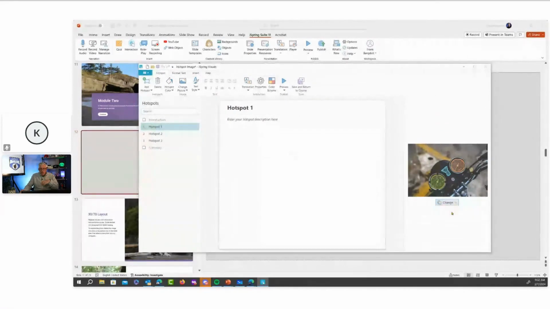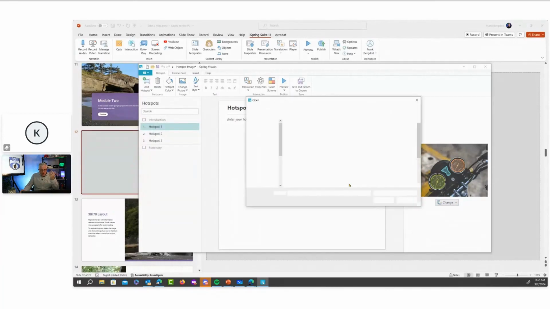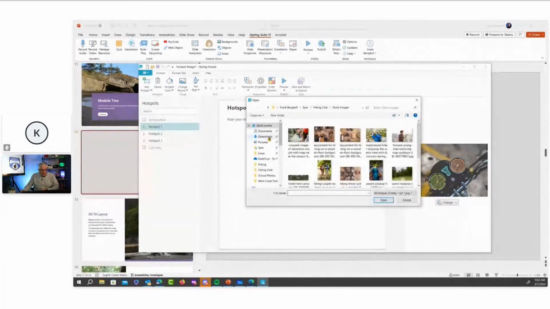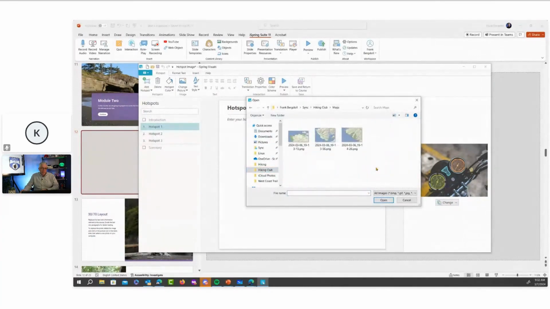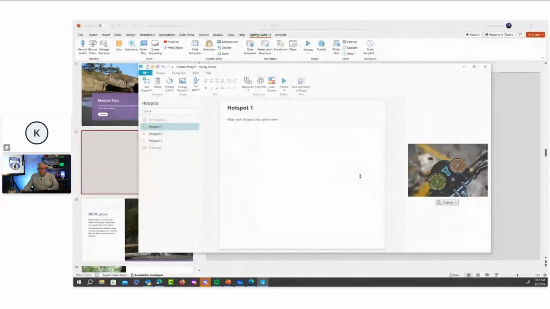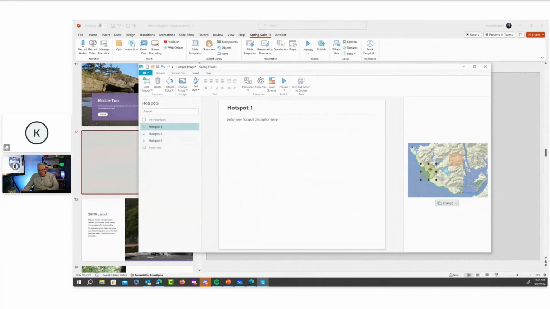but I've gone in, I've created the folder, and in my folder, I'll go to my hiking club. Underneath my hiking club, I have some maps. So I'm going to create a map of Nootka Island. This is an island on the coast there. And you'll notice here that there's some objects on here. There's 3 objects. I'll just bring them over into the ocean here so you can see them a little better.